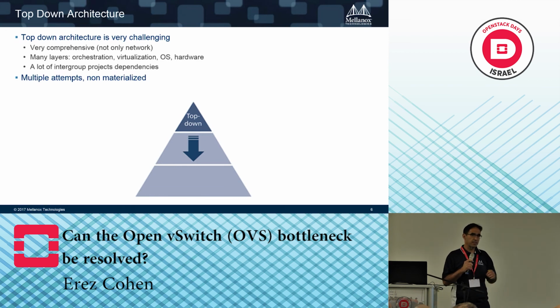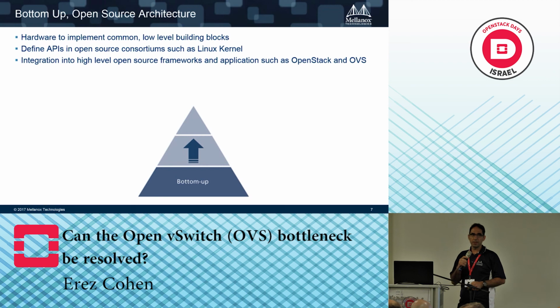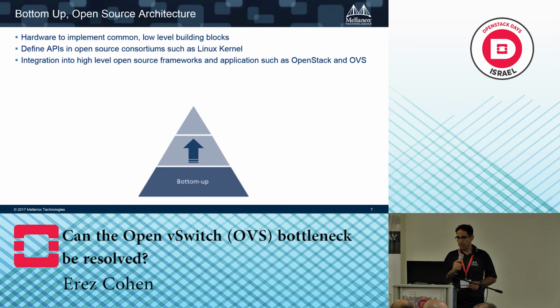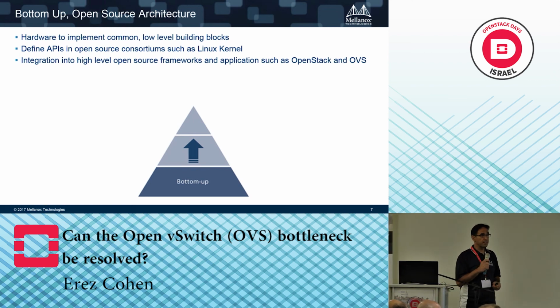And the reason is that it's very complicated to do it top-down, because you need to look at too many things from above. As I said, there are a lot of layers that need to be addressed, and the interfaces between them are quite complicated. The other direction is the bottom-up approach. And this is what Mellanox did, and I'll present that in a minute, around accelerating OVS.